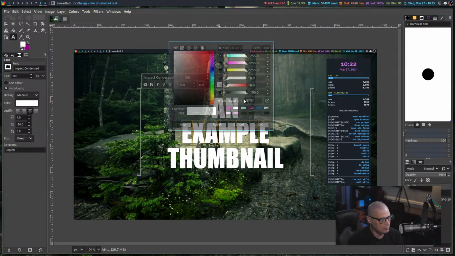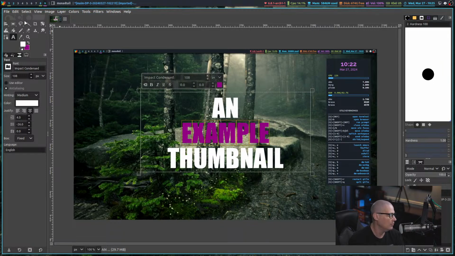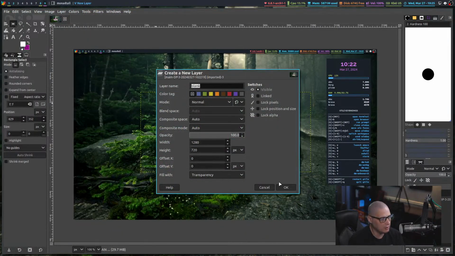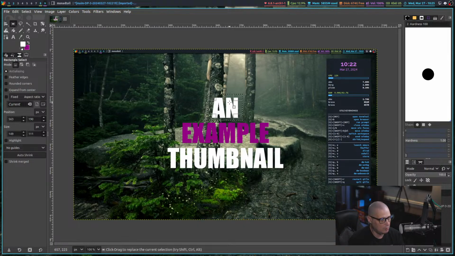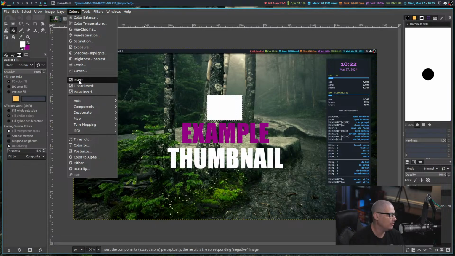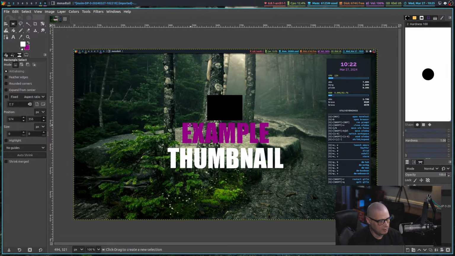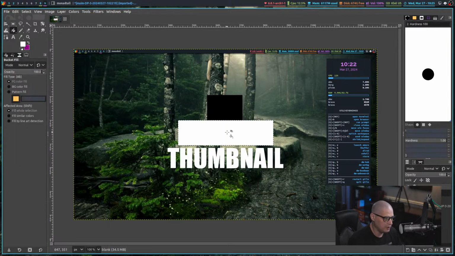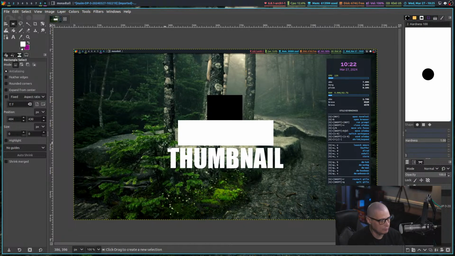And let's alternate some colors here. Now that I've done that, I'm going to do a new layer on top of the text here. I'm going to draw a box with the rectangle tool. And Shift B for background. It does that background fill, which is white, the foreground color, but I'm going to invert it to black on this first one. And then I'll just draw another rectangle. Once again, I'll do Shift B to fill that in. Shift B actually just selects the background fill tool, and then clicking in the box will actually fill it.